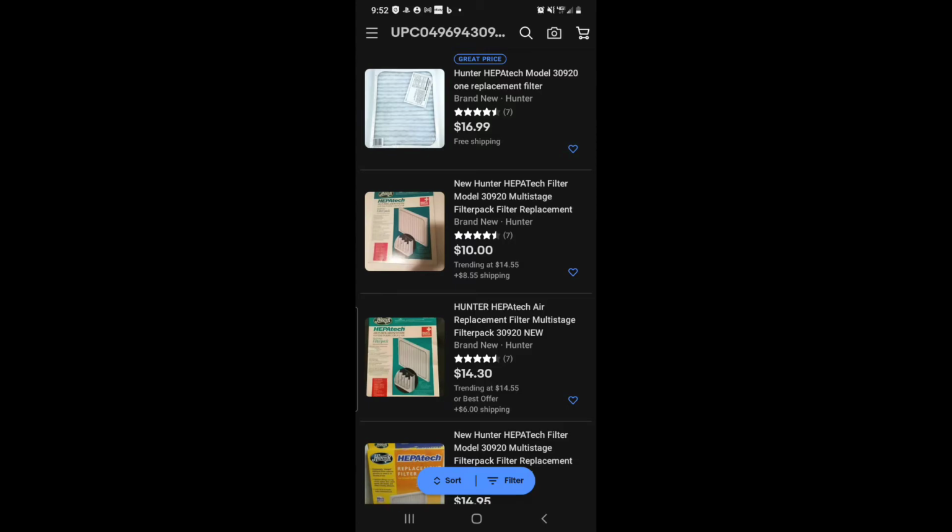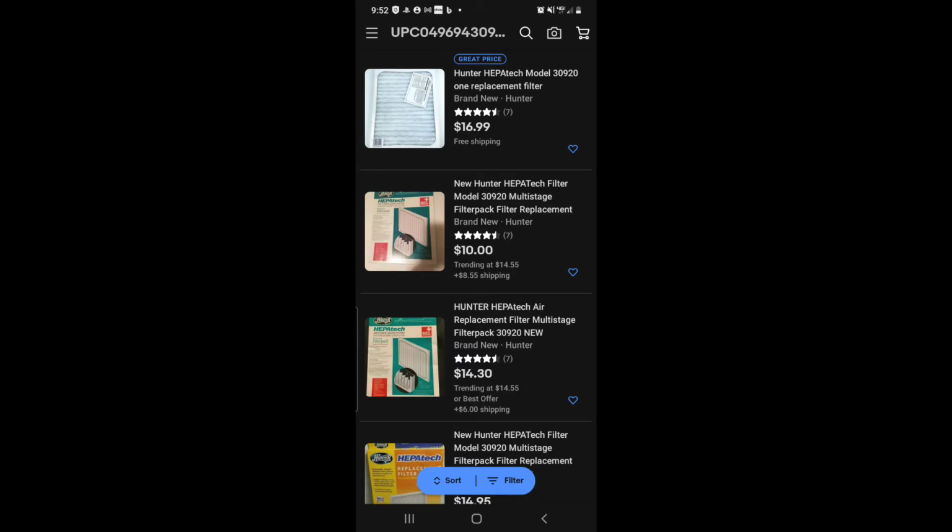This filter I did only pay 50 cents for at the thrift store. So you can see, based on just the lowest listing, I can make at least $10 plus $8 shipping. So if I do free shipping, I could probably charge about $18.54, which would roughly give me well over $10 in profit, because there is no weight to this filter.